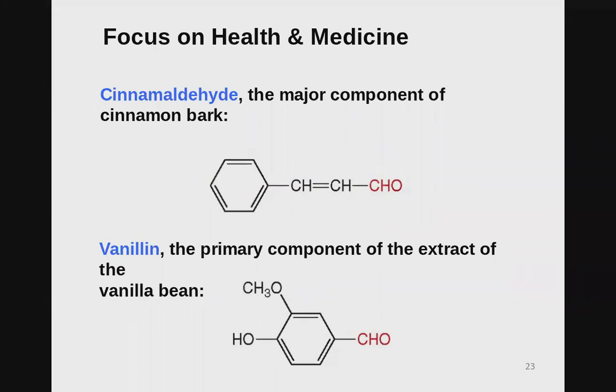And then we have vanillin, which is, again, CHO, with a cyclic ring, a benzene ring here. It's the primary component of the extract of vanilla bean. If you've ever made cookies, or for instance, I make French toast and I put in vanilla extract, what gives vanilla extract its nice scent is vanillin. Now, vanillin smells awesome, tastes awful. Have you ever tried pure vanilla, just touching your tongue? It's awful. Pure cinnamon, also awful. Smells awesome. Anyways, fun stuff.